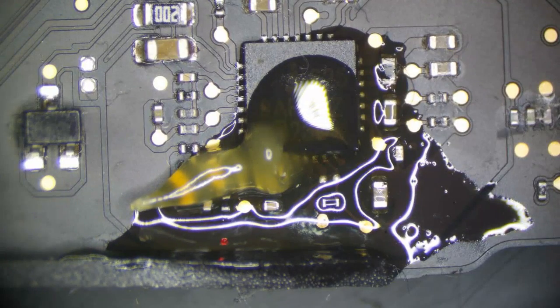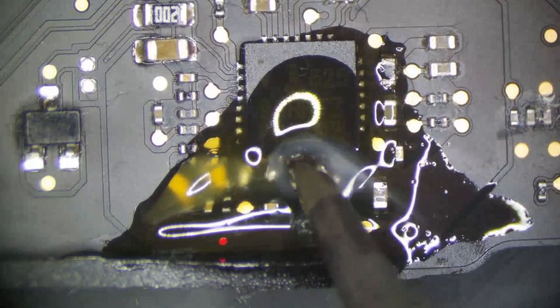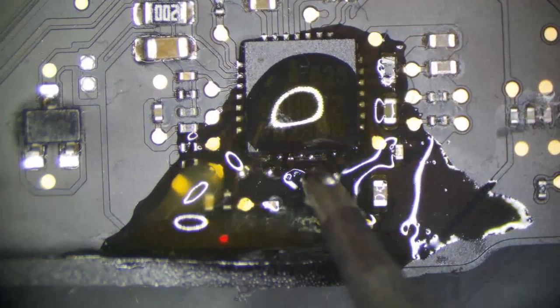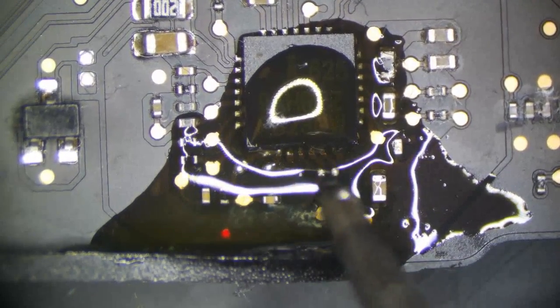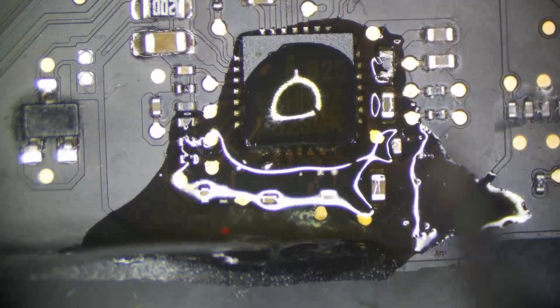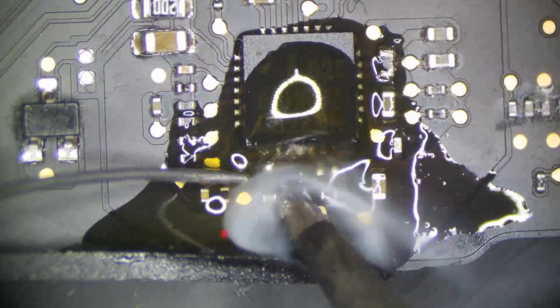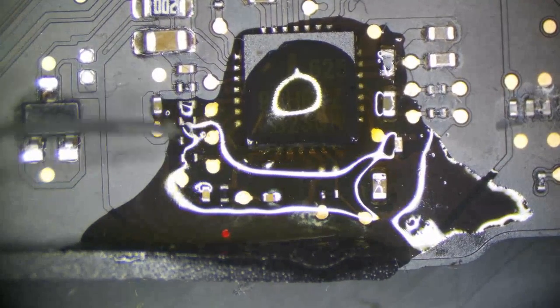The flux I'm using right now is Amtech RMA223, not the fake one. It's the actual real one, but it's not very good. It's nothing like 559 or 560. So this cap, let's see, that's fine. So we are good here. The ISL is good.